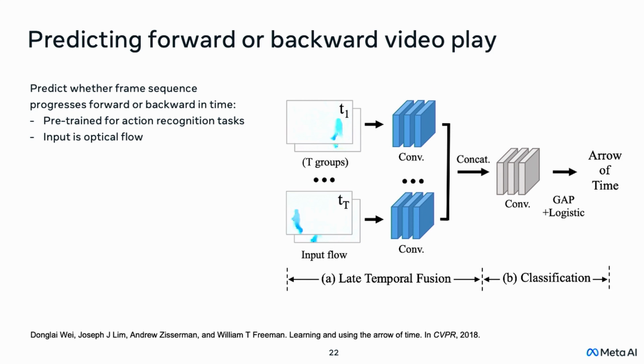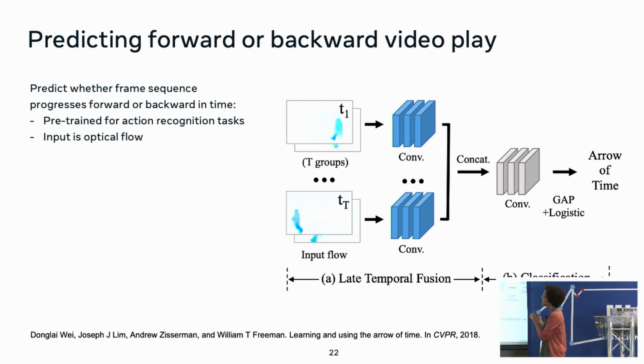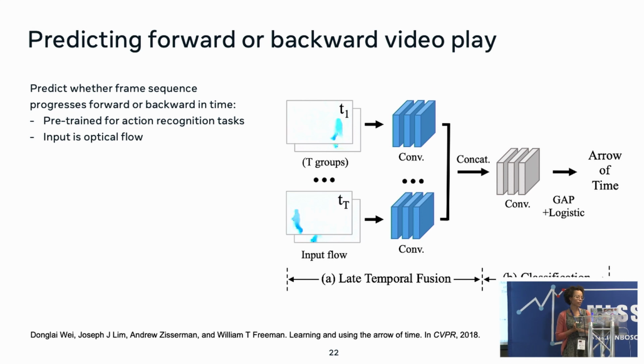In particular, I don't have any results, but this work was used as pre-training for video understanding problems, in particular video action recognition, where you get a video and you want to predict what action is happening within the video. Very typical examples are sports data sets where you have a bunch of videos where each video is showing a different sport being performed. And then you want to predict what's the sport, right? That's an example of a video understanding problem, an action recognition problem. And what this work showed is that this pretty simple technique, I would say, outperforms some of the other methods we were showing before for this task.